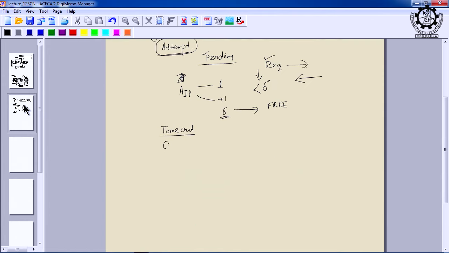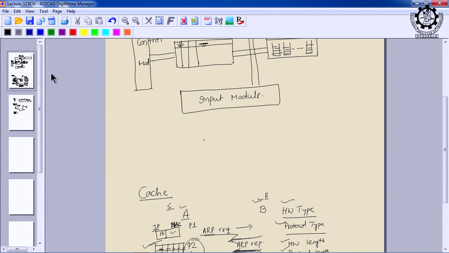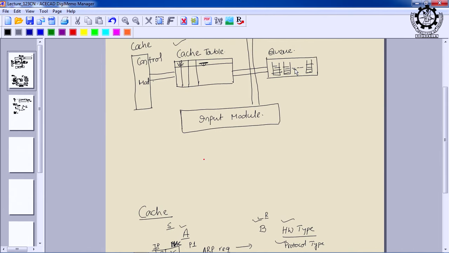Along with that, there is another entry called the queue number. This queue number corresponds to a particular queue, if you see there are multiple queues in the table. Why and how that comes through, we will see.